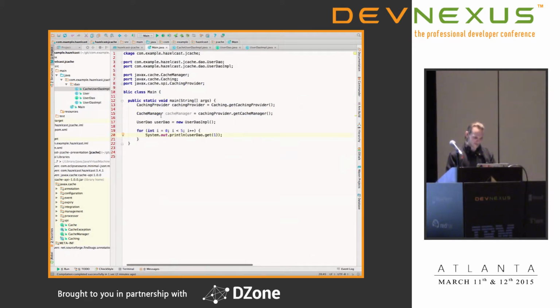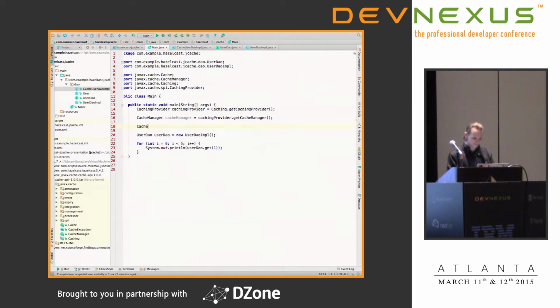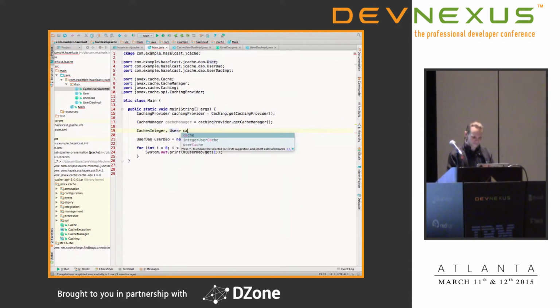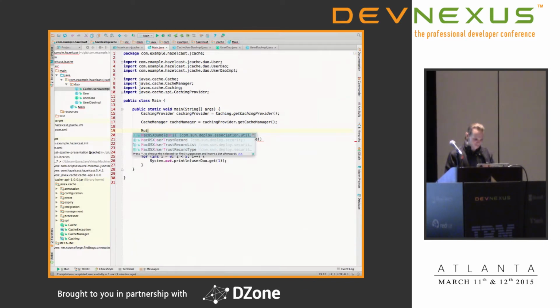And now we have our cache here. We created integer, user. Sure, we have create mutable configuration first.